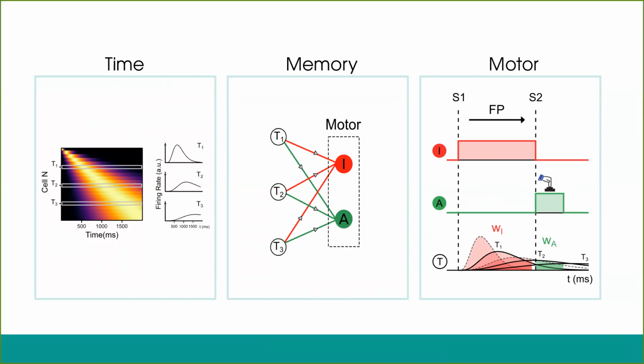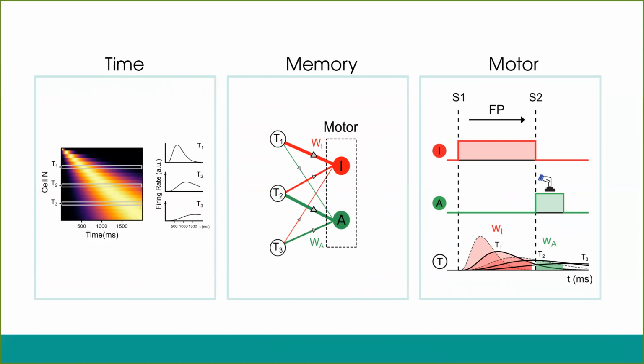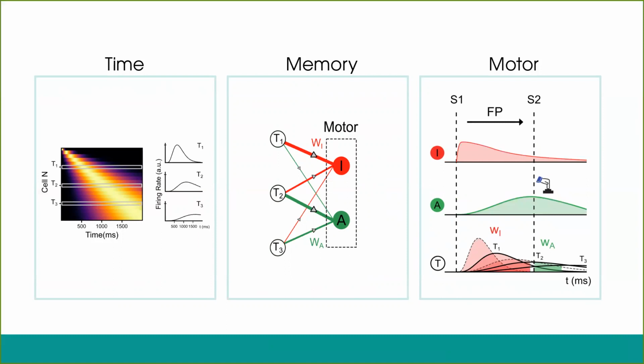After an example trial, the Hebbian weights between the time cells and the motor units, displayed here in the middle of the figure, are updated accordingly. This is visualized on the next slide by a change in the thickness of the connection lines. The effect of these weights on the dynamics of the motor units, now depicted as two block signals in the right panel, is illustrated on the next slide. As displayed, the block signals are adjusted such that they reflect the dynamics of the previous foreperiods.